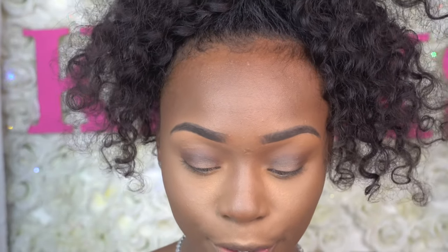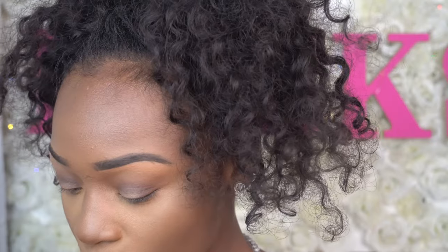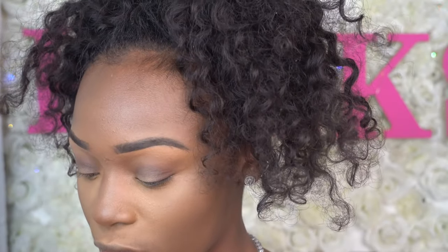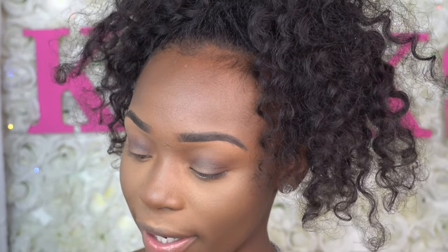And I'm going to take my lash glue. Sorry, regular lash glue just doesn't do it for me. So yeah, that's that. When you apply your lashes, you want to make sure the glue dries just a little bit. With anything, you just want it to get a little bit tacky. The tackier, the better. Just don't let it dry out on you.